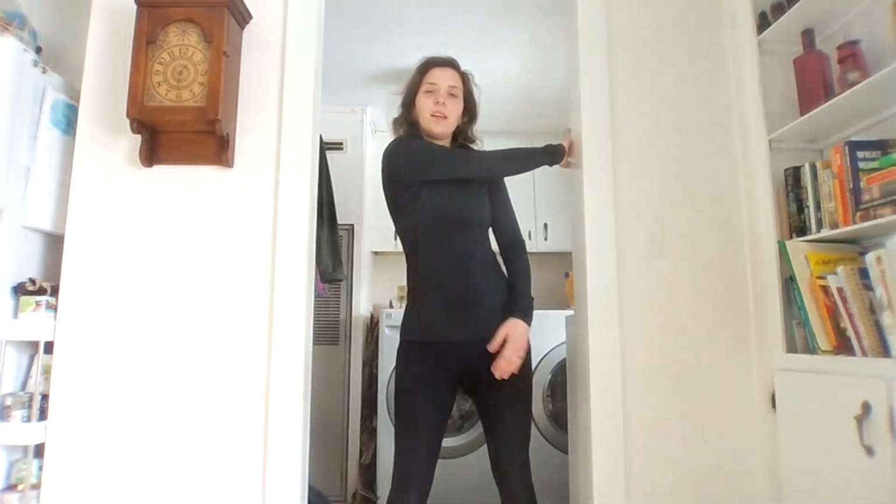I'm going to hold on to the doorway here. And I'm just going to lean across, really stretching the rear delts, the muscles all across my upper back. If I want to round a little bit, I can. I could bring the shoulder up a little bit, down a little bit, finding those tight spots.